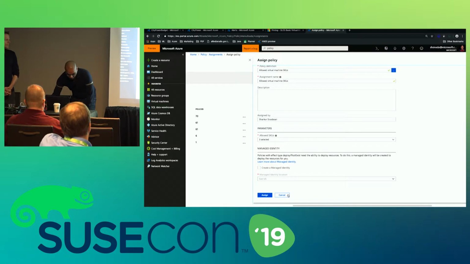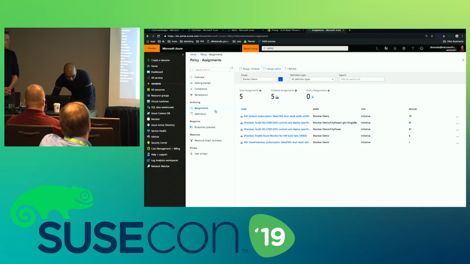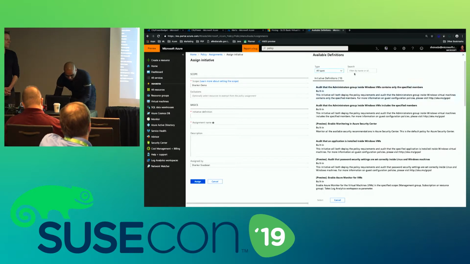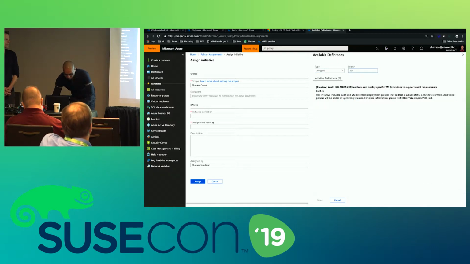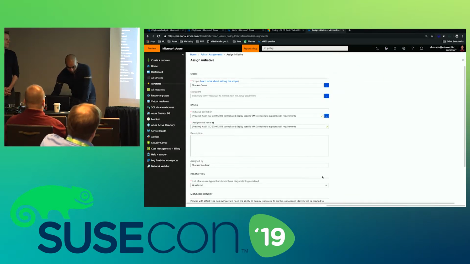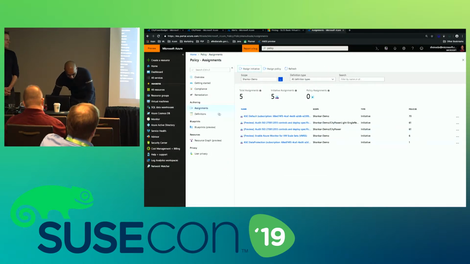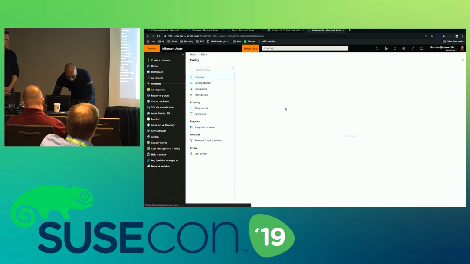The other thing I'm going to show you is something called Initiatives. Just like a resource group is a collection of resources, an initiative is a collection of policies. The canonical example here is ISO. So let's say I want to make sure I'm ISO 27001 compliant. Now that's a lot of different things, so I can pick that and just say assign it to my resource group. I've already done it, so what I'm going to do is go to my dashboard, and when that loads, I'm going to pick and see.